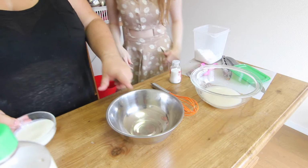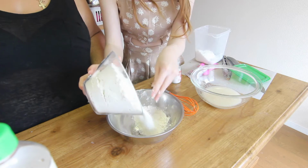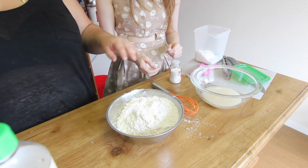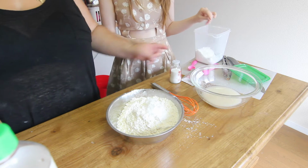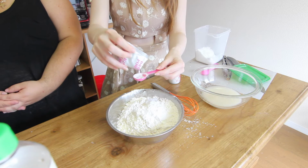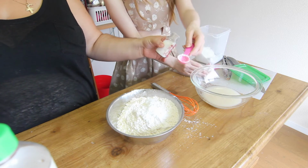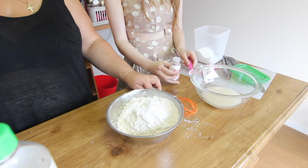Okay. So in this one, put the flour. All that flour. Is this brown flour? No, it's just normal all-purpose flour. Oops. Making a mess. And then put 2 teaspoons of sugar. No, 4 teaspoons. I'm doubling the recipe. Good. And then put 2 teaspoons of baking powder here. Good. And then a teaspoon of salt. Good. And then just mix it with this.